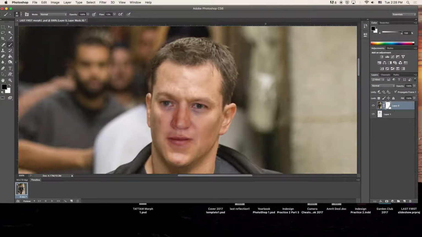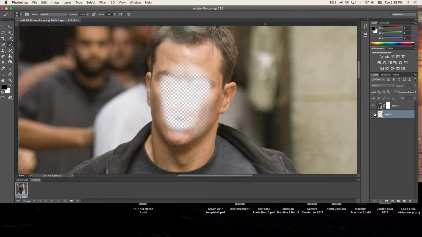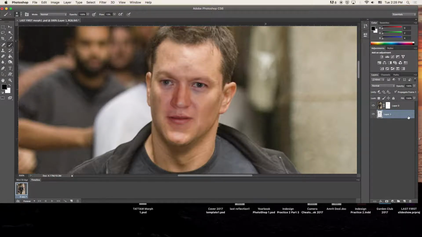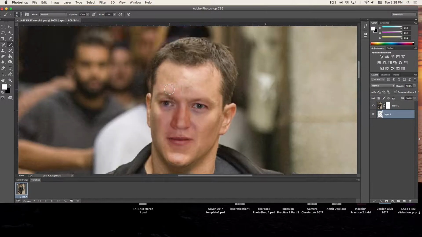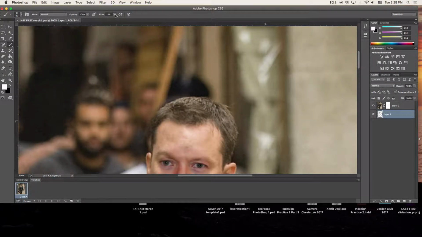This must be selected. All right, once you've got something masked that you like, I just want the facial features. Just the eyes and the nose and the part of the chin here and the lips. Maybe a little bit of the forehead blended together. That's it. Now you want to go to my layer, which is this layer showing through. And maybe there's a little bit I've missed up here. I'm going to bring it back with the white paint at 100%. Make sure that it's only Matt Damon's hair. I don't want anything else.